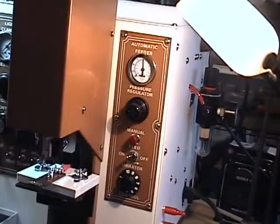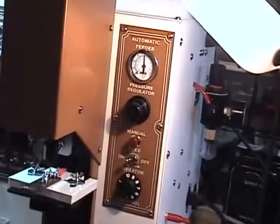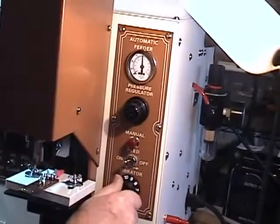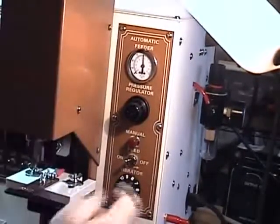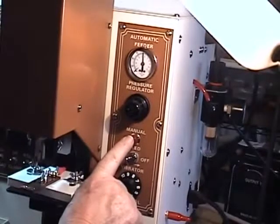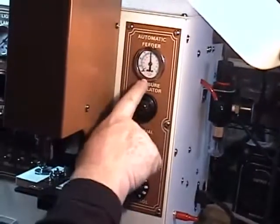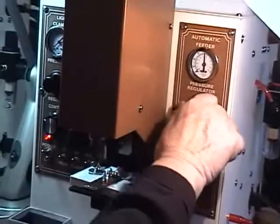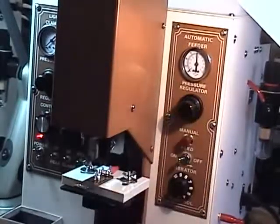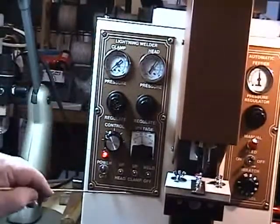This is the front of the ABI welder — the vibrator and feed pressure side. You can regulate with this potentiometer, turning the bowl up or down to whatever you need to make the posts radiate. This is an on/off switch for the feed side, and this is the manual feed button, which allows you to send one post at a time down. This is the feed pressure — it generally runs constantly at whatever is set, but you can pull the regulator out to increase or decrease the air pressure for feeding the posts.